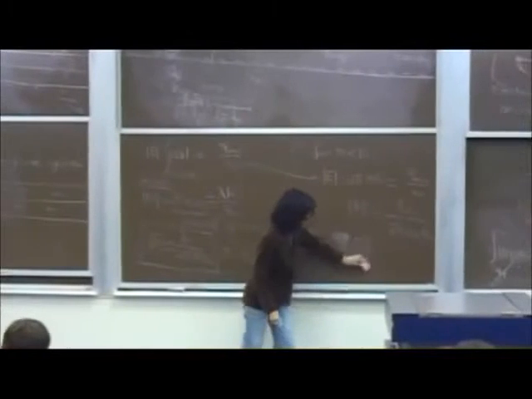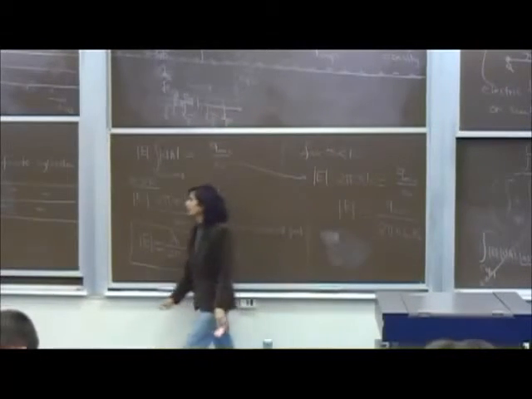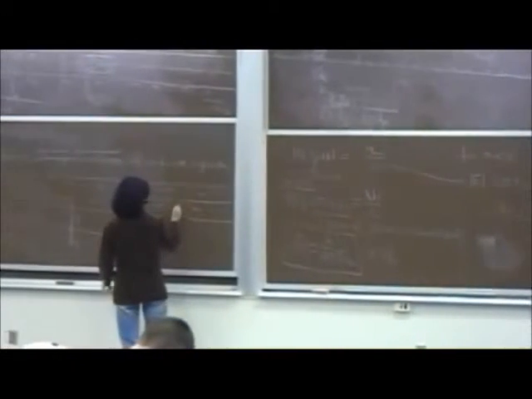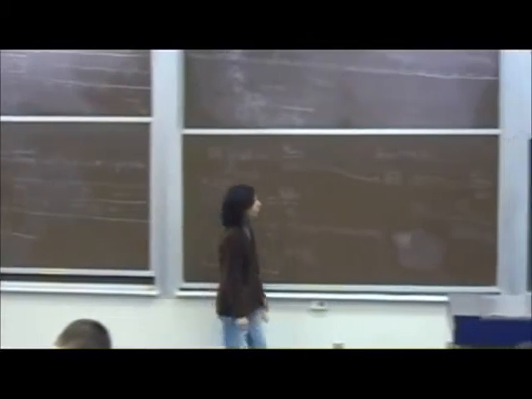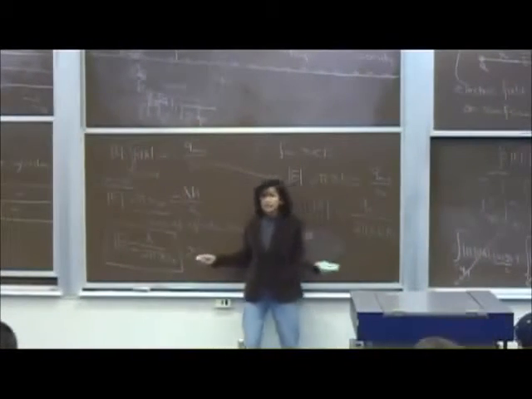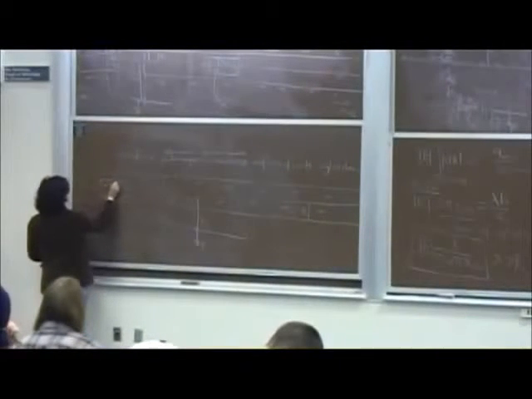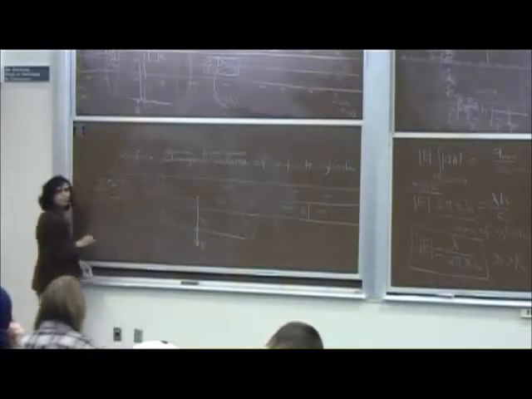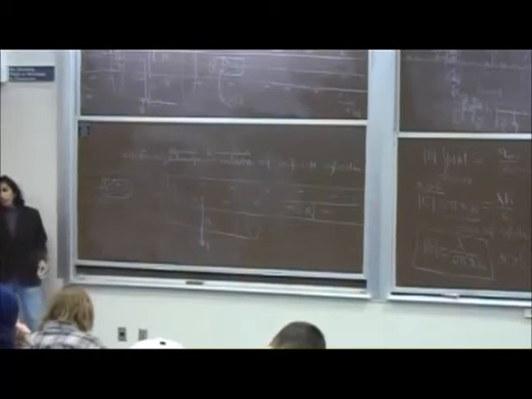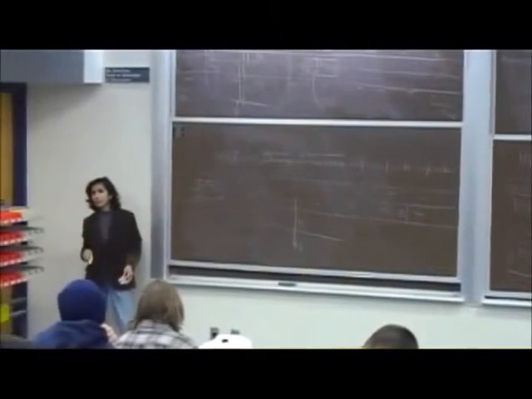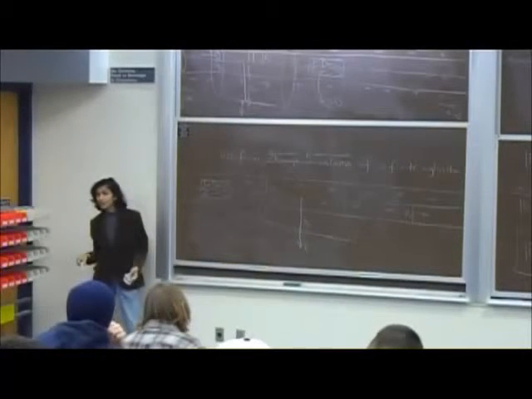Is everybody convinced that for r less than the radius of the cylinder, you can again go through the same argument? The only thing, if this is capital R, the only thing you cannot do is just say Q enclosed is 0, because it's not 0. This time, if the charge is in the volume, there is some charge that is enclosed. Is that making sense? Can we figure out what is the charge enclosed? Yeah, we can figure out in terms of lambda what is the charge enclosed, right?